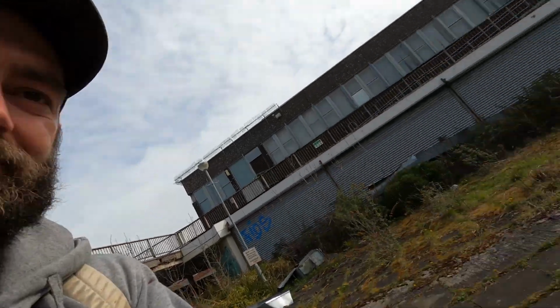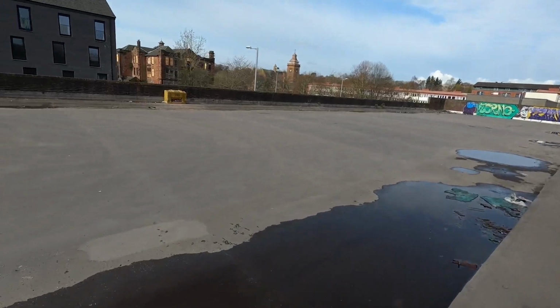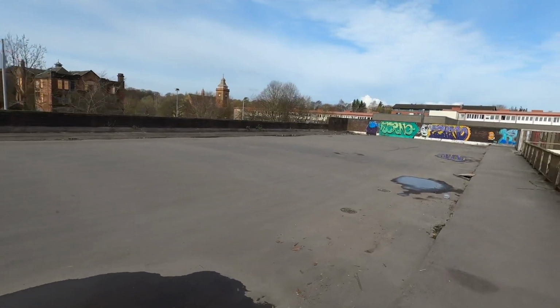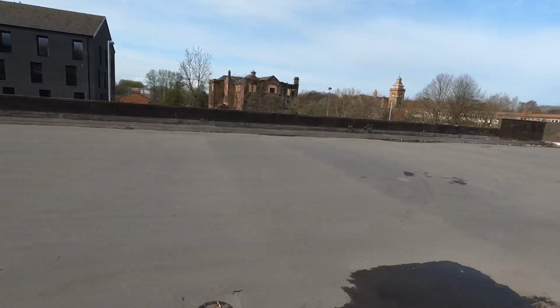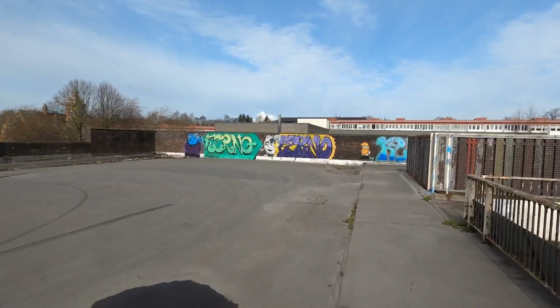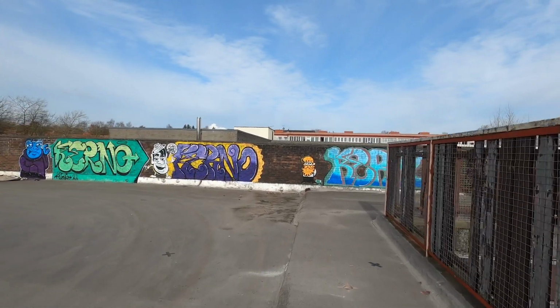I've noticed something and I'll go and get it because it would be unfair to leave it out, so I'll go and get it. I've just realised I think this might be a place where people come to skate. I think I've seen videos of people roller skating here. That looks class. Always kind of wondered where it was. What a vibe. But I just wanted to get these in because if I was Kerno, I would be gutted if I'd painted these and I was making a video downstairs and they didn't get put in it.